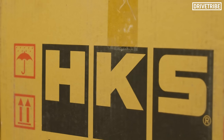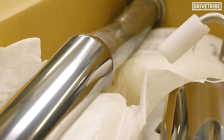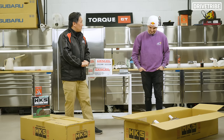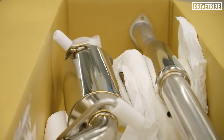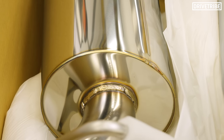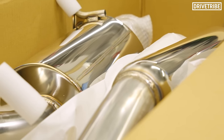Exactly. So this one is what we call the silent high power style exhaust, for the Impreza GDV. Silent and high power, normally a bit contradictory. Yep. Try to find a good balance for both. This one for your car is 75 millimeter piping, so about 3 inches for you non-metric folk, and goes out to a 120mm tail tip. So almost as big, if not bigger than what you've already got. Should flow enough for 500-600 horsepower.